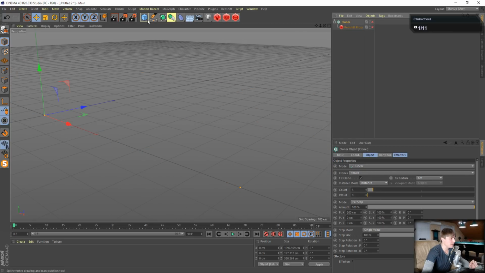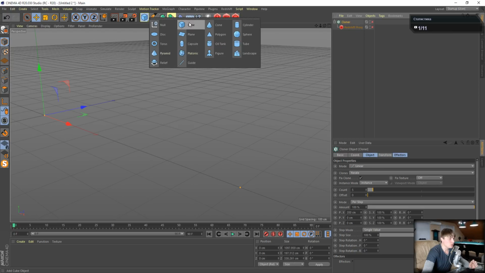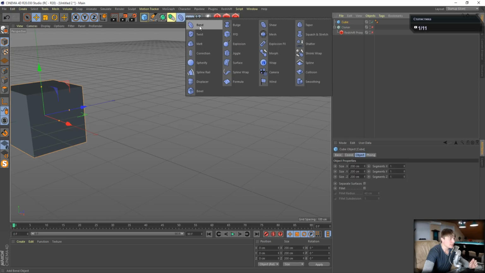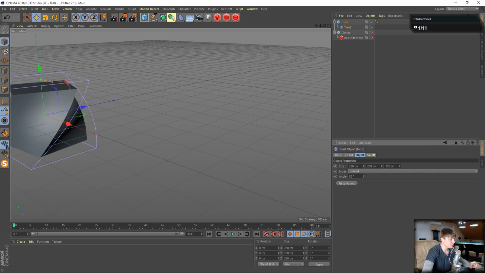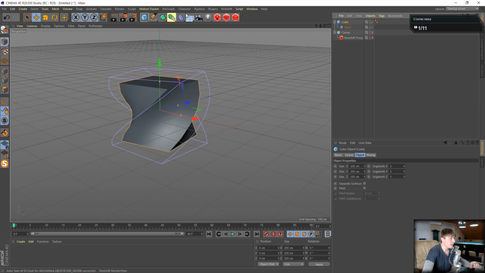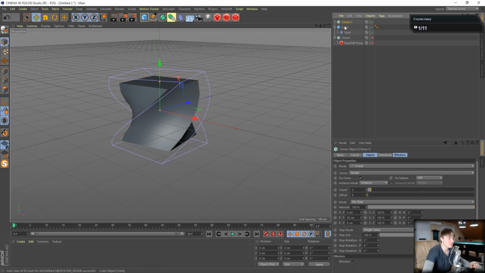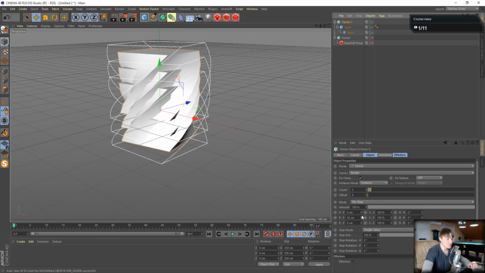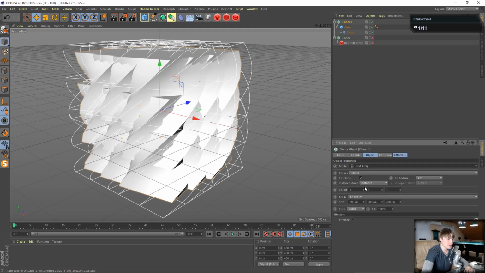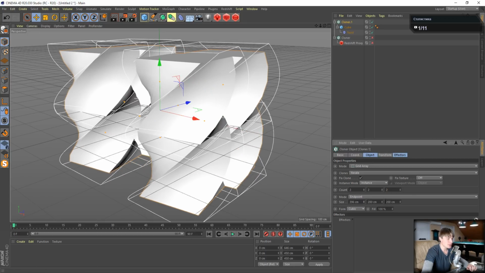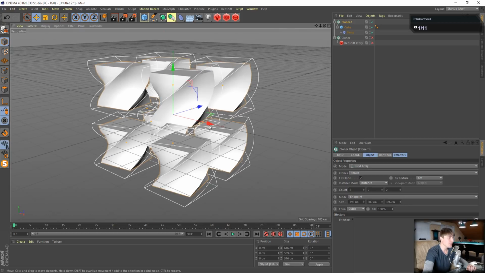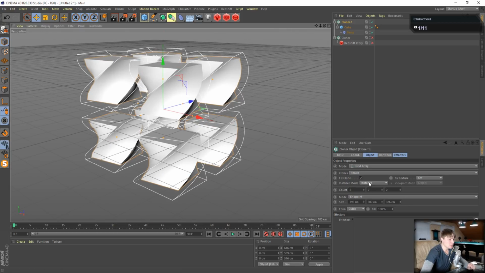For example, okay, I create some cube. Inside the cube, I will add some, I don't know, twist, something like that. Okay, I have some twist. And this cube I will apply to Cloner. I will use some grid array, two, just not too much, just something like that. So as you can see, I have some cubes. How is it working? Now instance mode is instances.